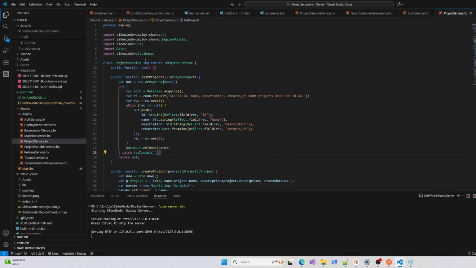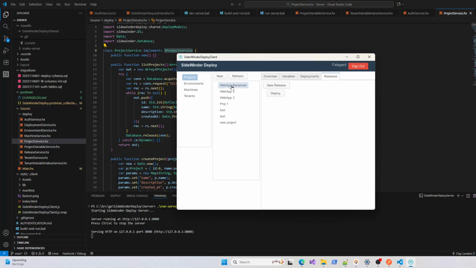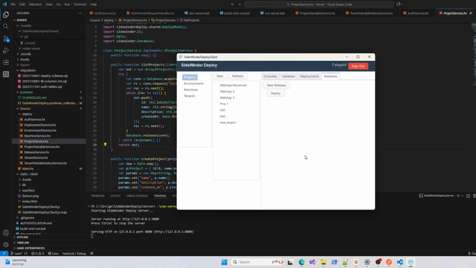And so it looks like this. It's pretty easy to read. It looks very close to something like JavaScript or C# or Java. It has that style of syntax, and you can see there's a project service in this case, and that's what this is calling. If I go to projects, there's a list projects function. Here's this server side list projects where it actually goes to the database, generates a list, and returns it. And so as this guy here does that, it's making those calls in the back end.